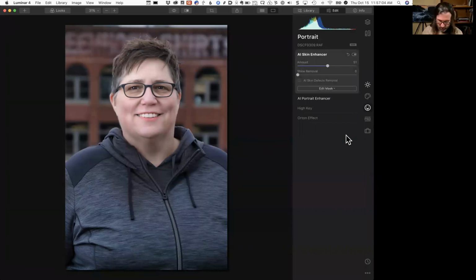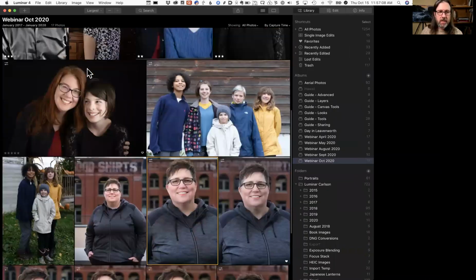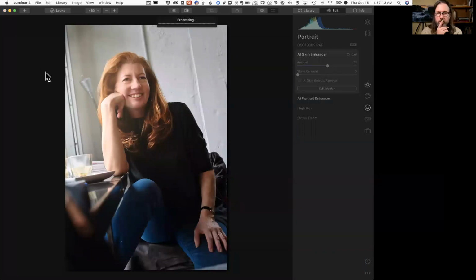I found the most reliable option, honestly, depending on the image, is this: if you have another image where there's not glare, you basically make a selection, copy and paste, and put that over. That is not as easy to do in Luminar. That's really a Photoshop tool. There's kind of a way you can do it.